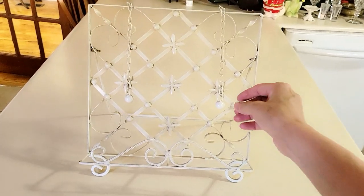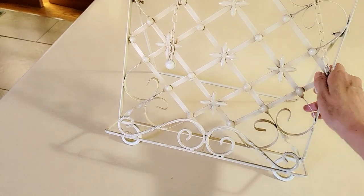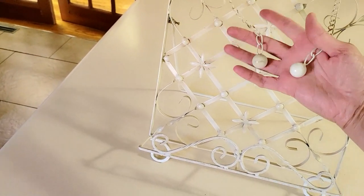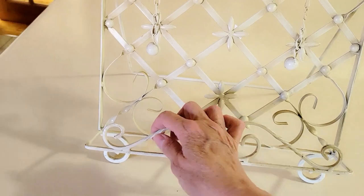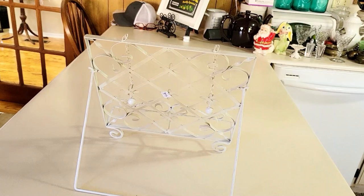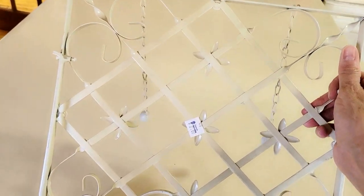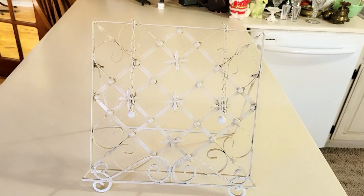Lastly is this cookbook holder. It's all metal. Oh, come on. Get out of there. And these are heavy metal balls to hold the book open, the page open. And these are so cute. Look at that. It looks like mid-century. And just super cute. And I'm debating on keeping it or selling it, but they do go for quite a bit. I think one sold on Etsy for $50, but I haven't really priced it out enough to know. But then I only paid $2 for it. So I really like it, and I thought it was worth picking up and possibly selling it or keeping it. You never know.